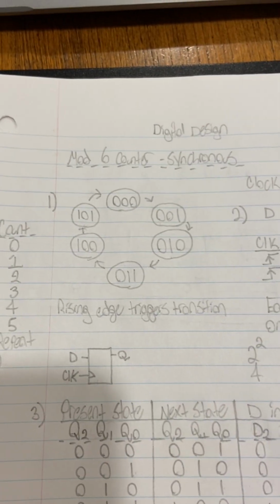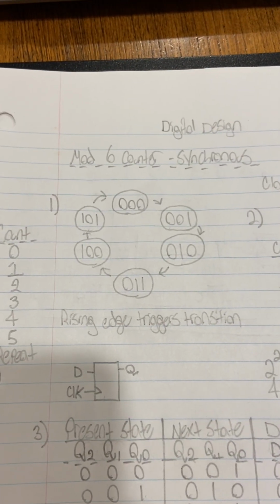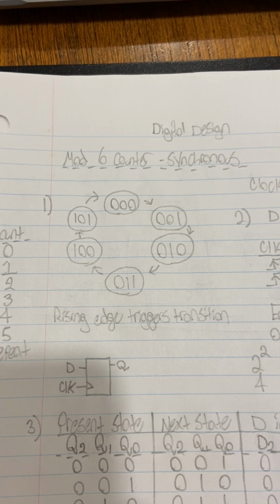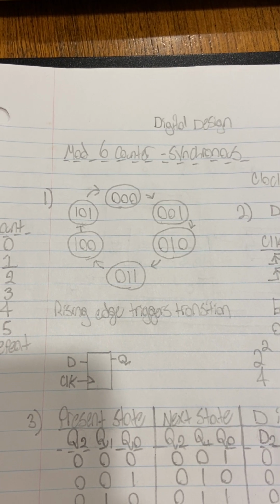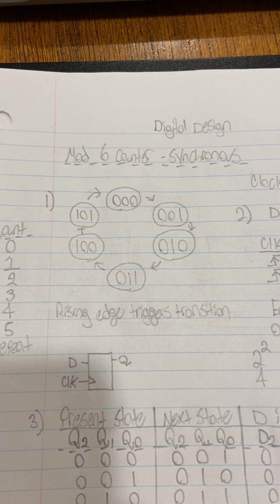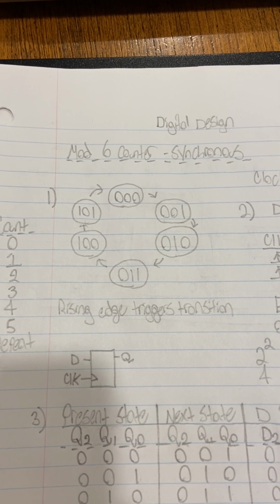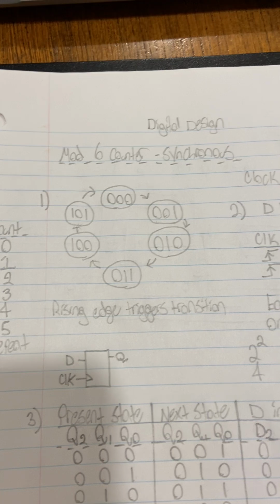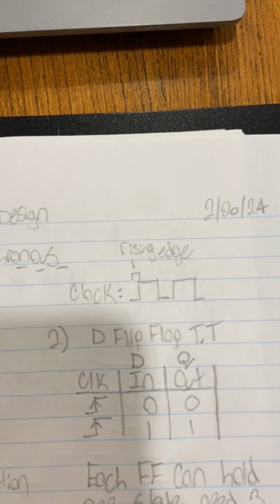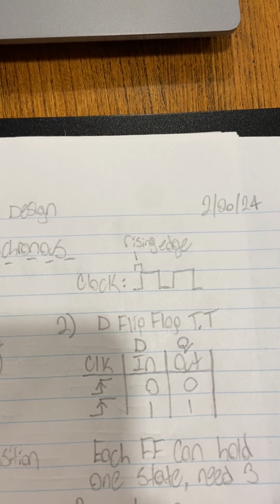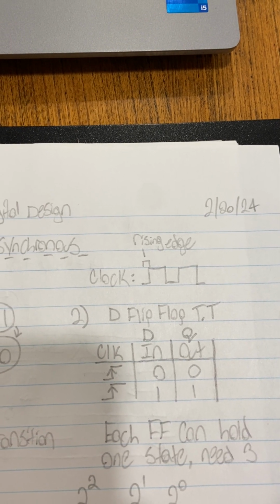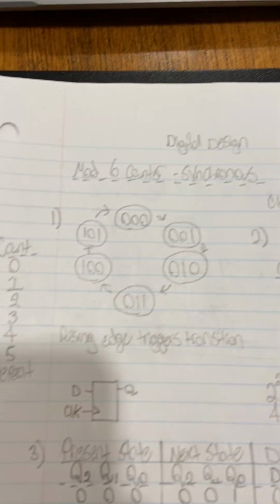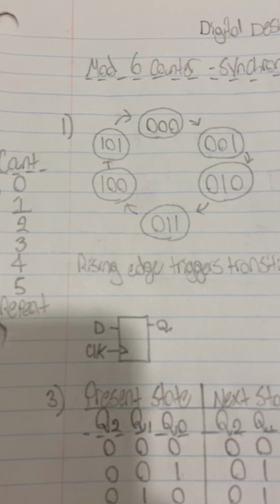After you've created this state diagram, because it's a synchronous counter, it means the clock is tied to all of the inputs on the D flip-flops. So whenever the clock rises, all of the flip-flops that are attached to that clock are going to do something, depending on the state that is sent into pin D.